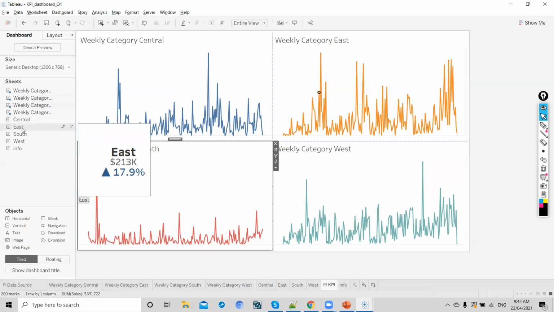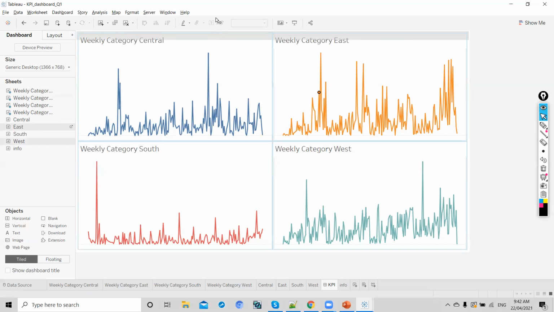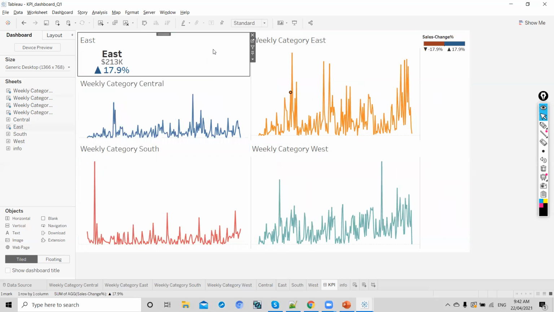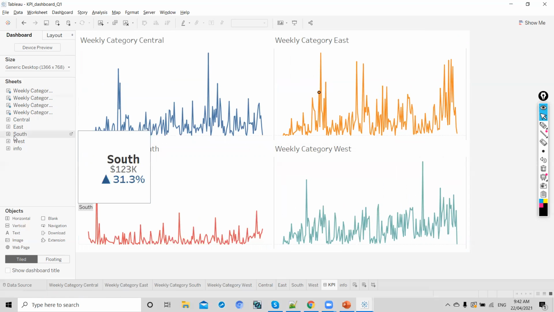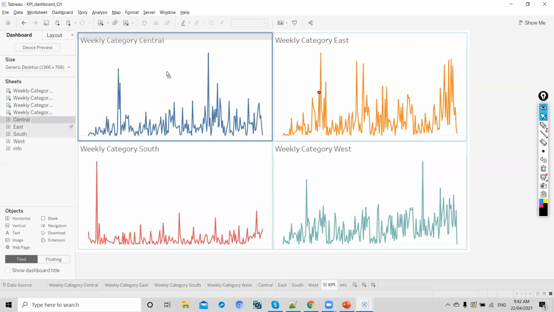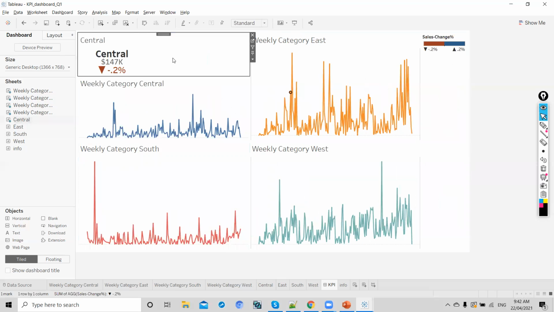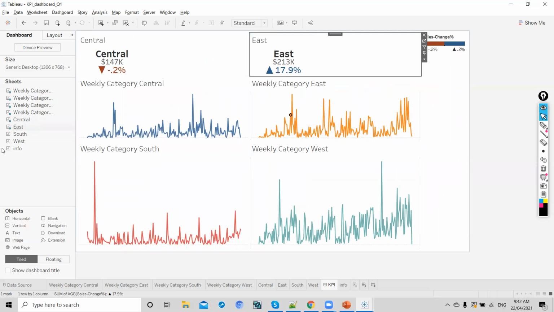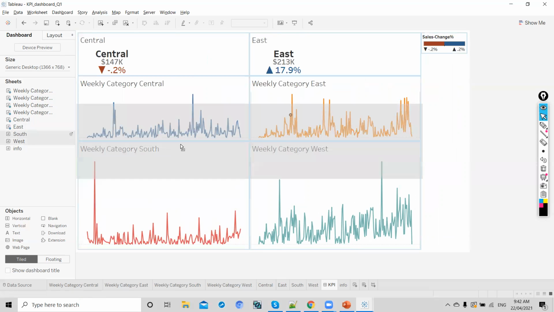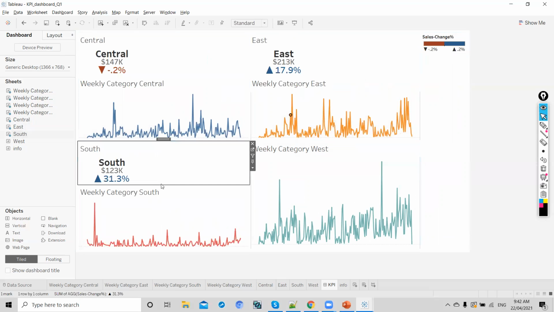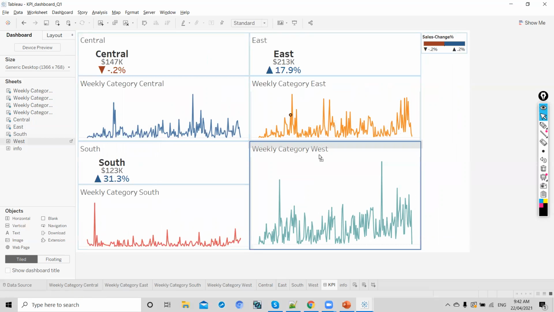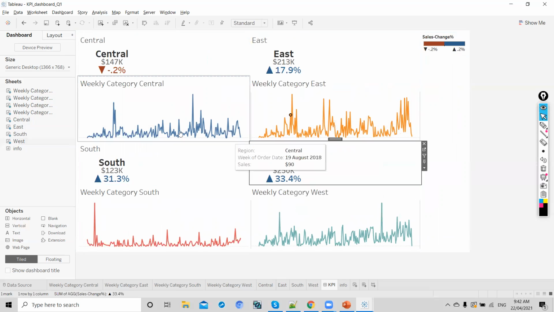Okay, so again for east, drag and drop in the upper part here. If you see here in this block. So this is for central. That's for central, drag and drop here. For eastern again, drag and drop there. For southern again, drag and drop there. And for the western again, drag and drop there. So you can see this showing can happen.